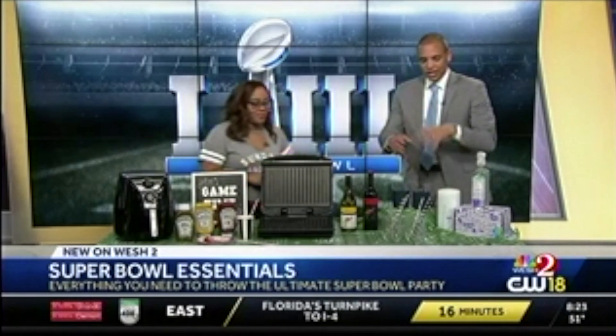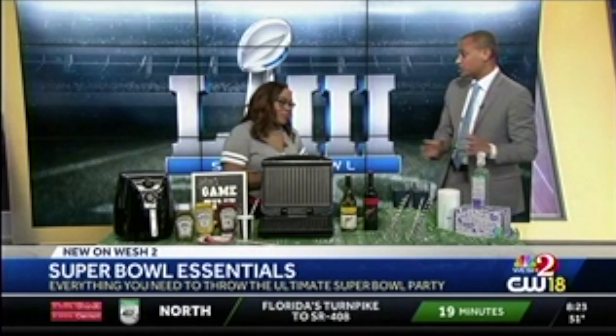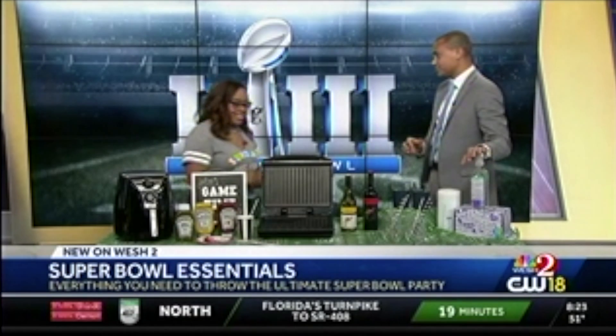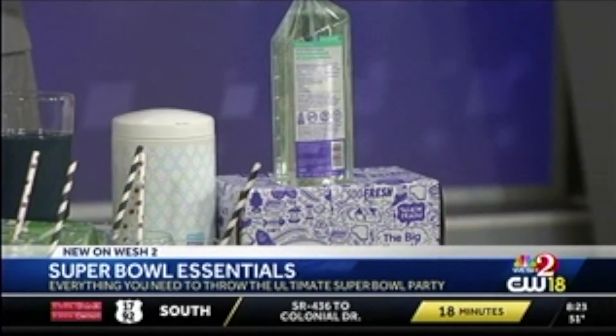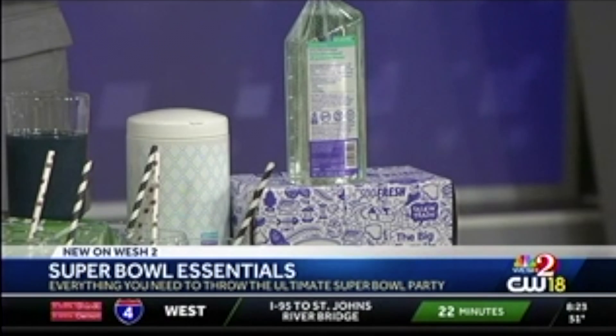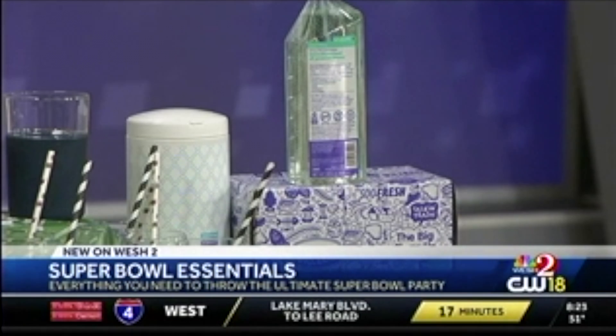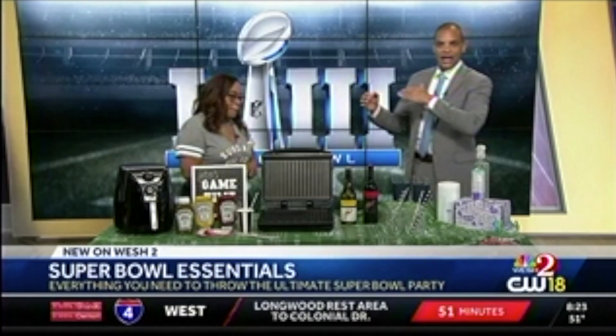We've got our straws here, making it nice and easy and sanitary for everybody. The last thing that we're going to do after this massive party is clean up. These products from Jet.com make clean up super simple. Trash bags — pick everything up. Since this is all disposable, all you have to do is toss it in the bag, use the all-purpose cleaning spray, a couple of sprays and wipe it down, and the disinfecting wipes to clean up right after. Then you get everybody out the door safely — call them a taxi, whatever it is.